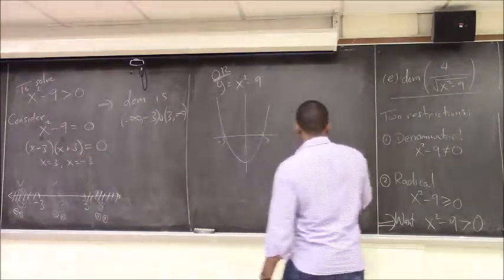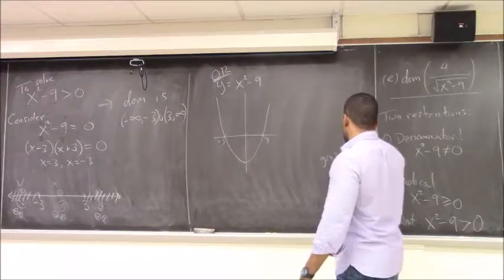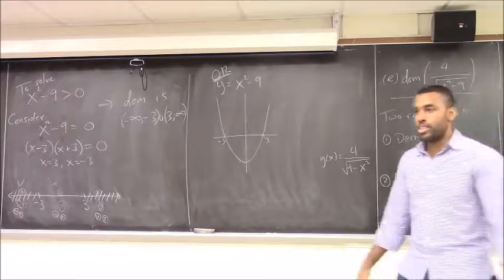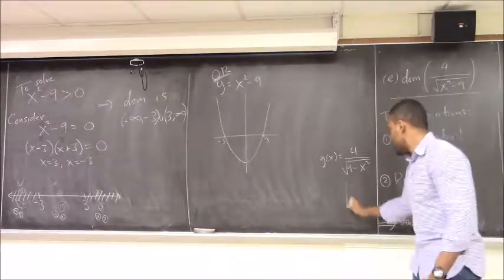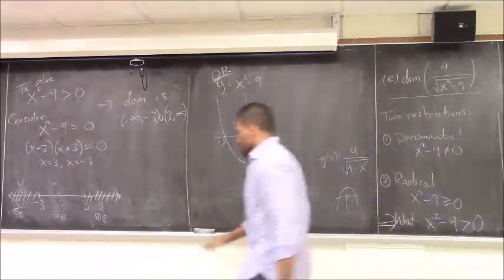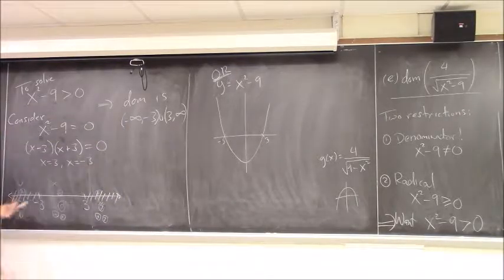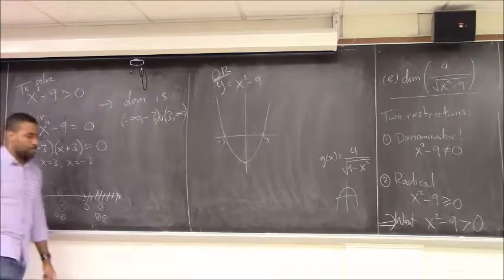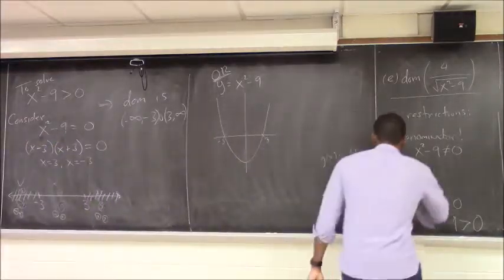And if someone, for example, asks you, g of x is 4 over the square root of 9 minus x squared, I would know the domain there is minus 3 to 3 because of exactly the same reason. That one looks like this, the positive side is in the middle. So knowing the graph can also help you avoid some computation, but in general, this is how you do a computation. If you need an inequality, pretend it's an equal sign, solve for the numbers, and then test the values in the middle. It's much easier to know the signs if you factor it first. It'll be easy to see what signs the function has.